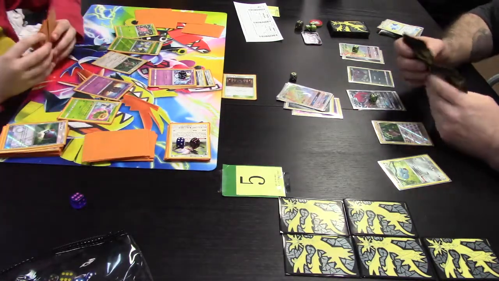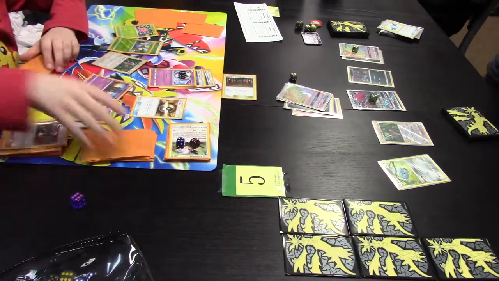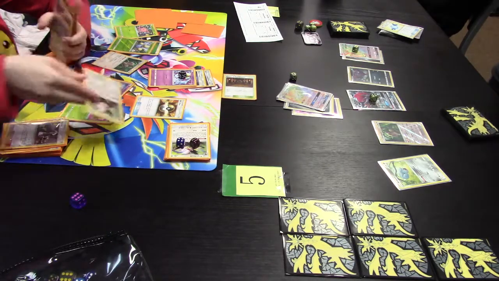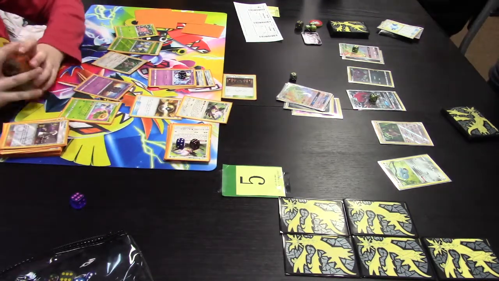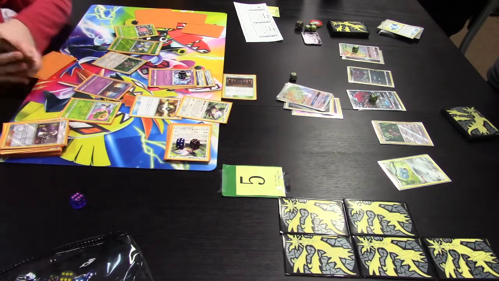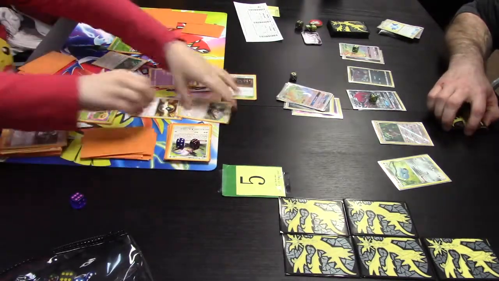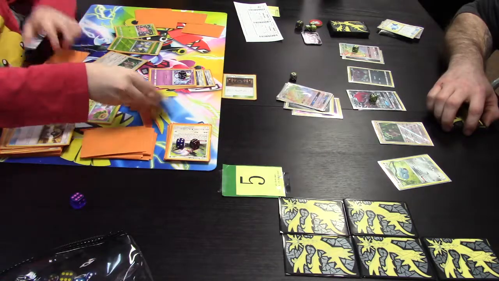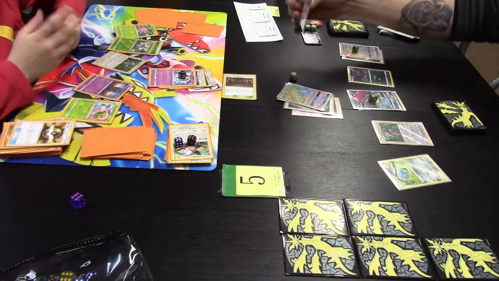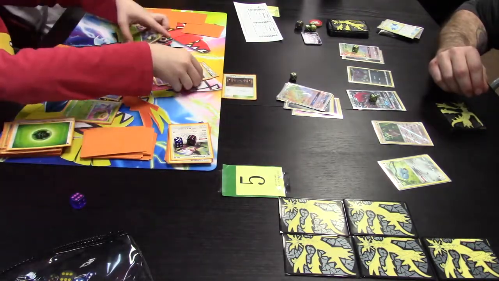Alright, and I'm also going to use Virtual Ball, Guzma, Professor Elm's Lecture. Could you count that one right quick? For a Trumbeak. I use Trumbeak's ability, Mountain Pass, to reveal your top card. Not a supporter, so I'll put a Leaf Energy onto him and I retreat.